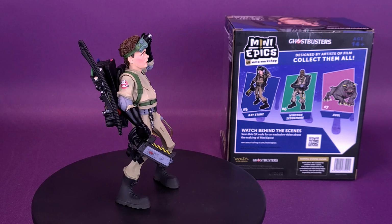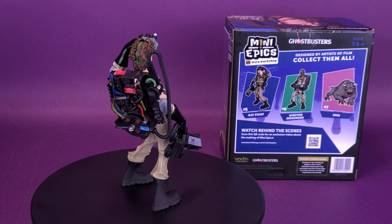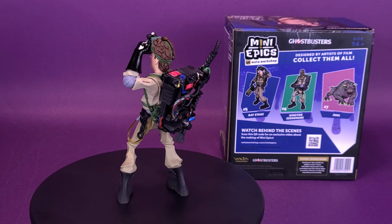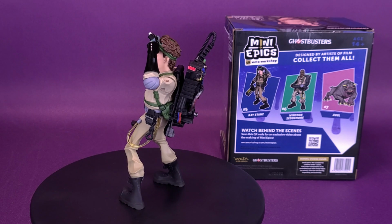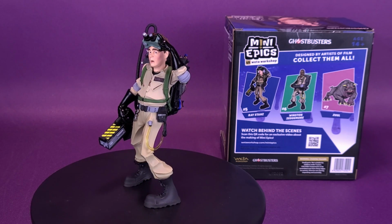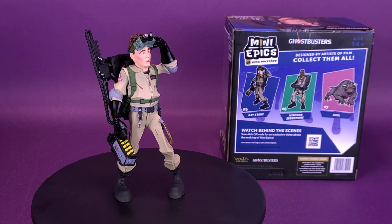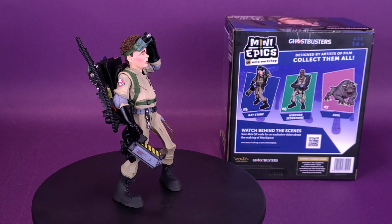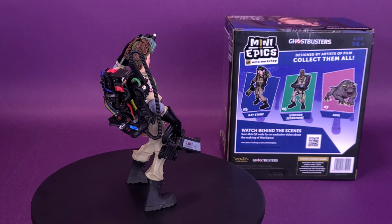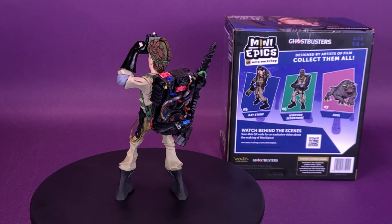And a lot of it could be attributed to the fact that both Ray and Peter also have really large feet. And it looks to be the case across the board as well. The Egon and the Winston Zedmore also have really large feet. I don't think they really need to have display stands in the first place. Especially if you're planning to have these collectibles close together, displayed as a group on your shelf, for example, I really think a clear stand is going to get in the way of things. So thank goodness you really don't need one, and I'm not going to display Ray with the stand anyways.